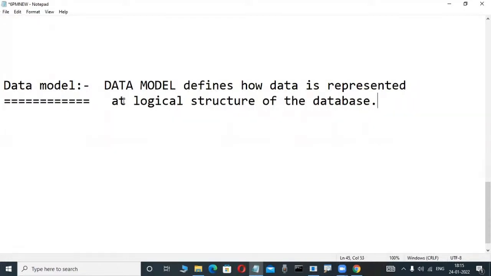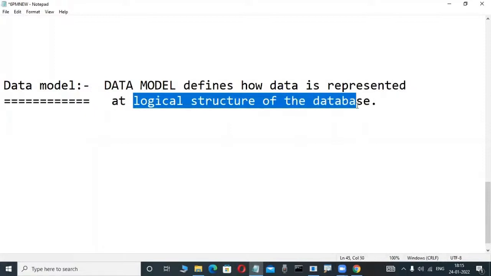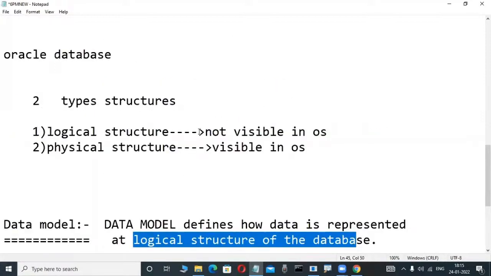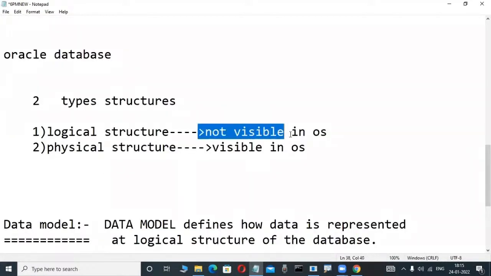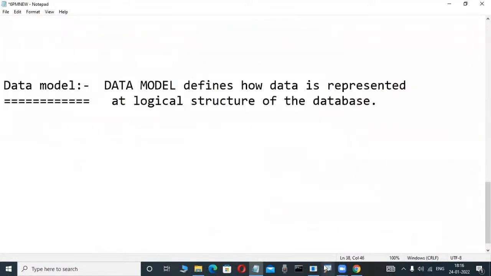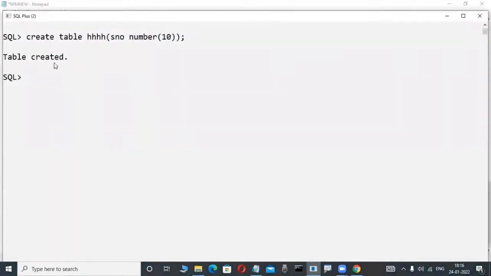What is a logical structure? In previous classes I told you that a structure which is not visible in the operating system is called a logical structure. When you create a table, it is not visible in the operating system, but that structure is visible in the database. In the database, how is data represented? In records, and these collections of records are in matrix format, rows and columns.